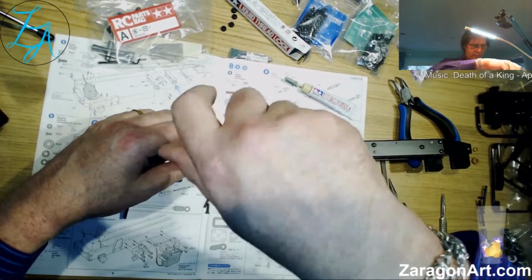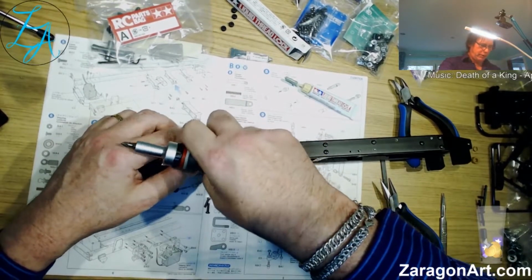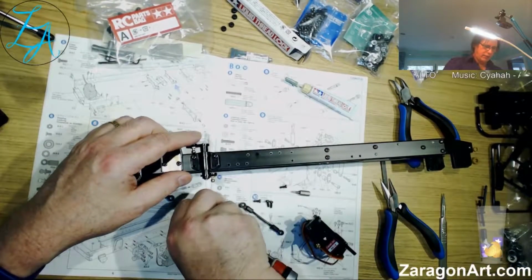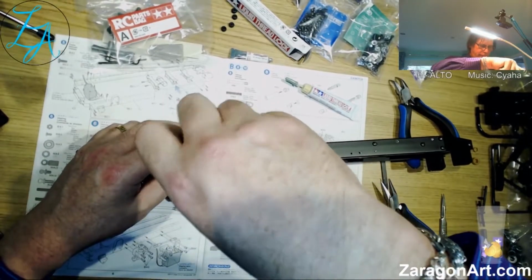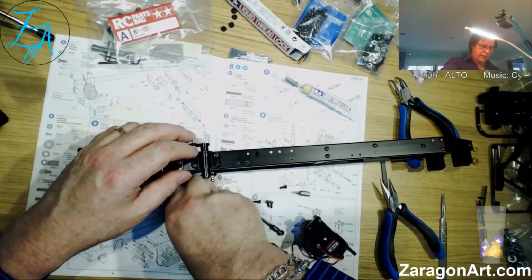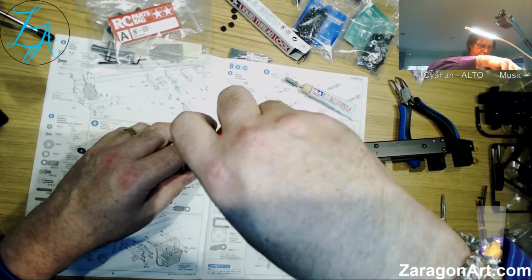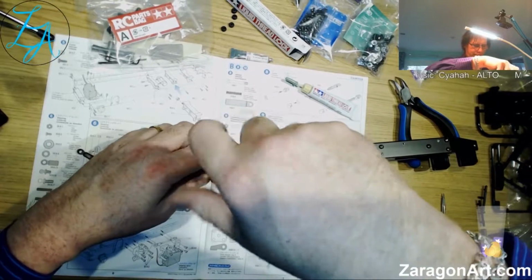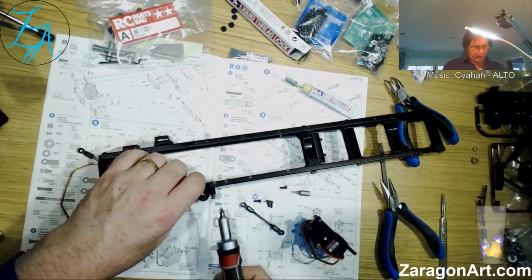That does not want to go like that. Actually, I will need to put some thread lock on this. So I'm just going to drop these in, make sure they go in okay, because one of these feels like it's not going to want to go in properly. This one's the same. That one's okay, it's gone in. Maybe it's just a little tight spot on one of the threads. No, that's not wanting to go in. So what I'm going to do is take these off.